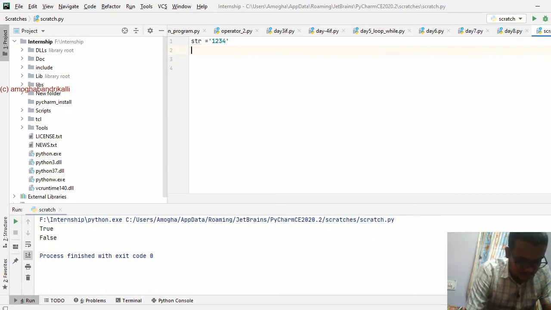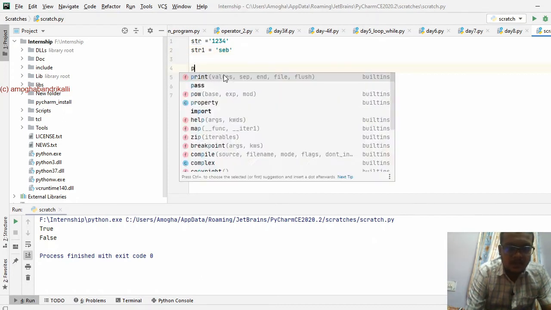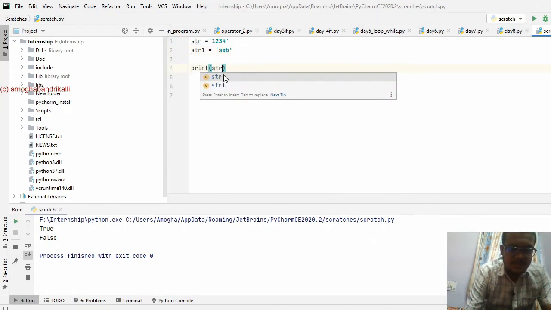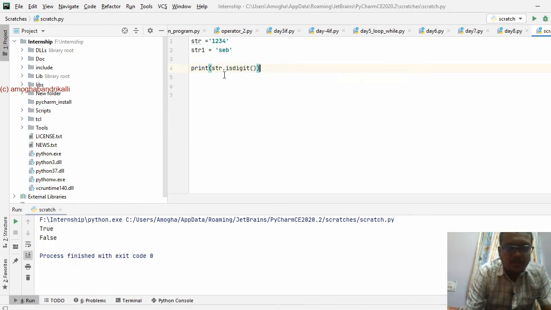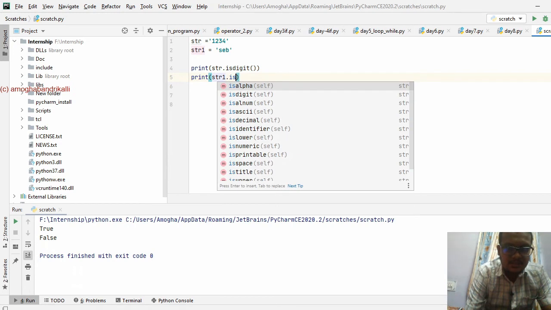So the next one, you can go for string1 as some sentence, and we can check the string with isdigit. Next you can check string1 with isdigit.